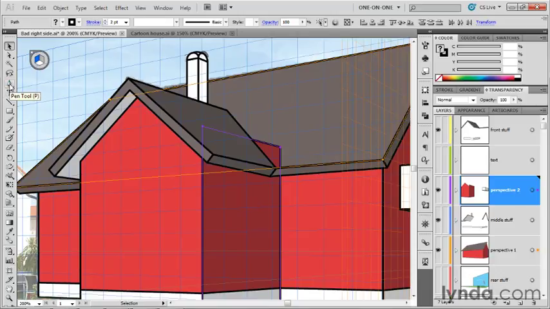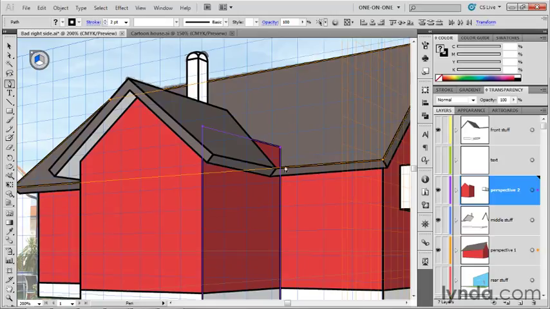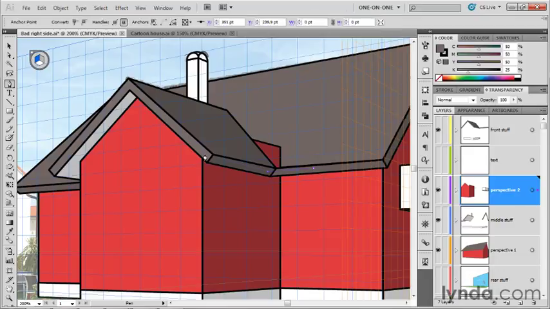This is a poor man's perspective technique right here. I'm going to go ahead and grab the pen tool, and I'm going to press Control-U or Command-U on the Mac to get rid of all that Smart Guides folderol. And let's see, which layer should I be working on? I should be working on the Perspective 2 layer. So I'll go ahead and click like so in order to draw a path outline that's going to carve away this section right there of that portion of the wall.